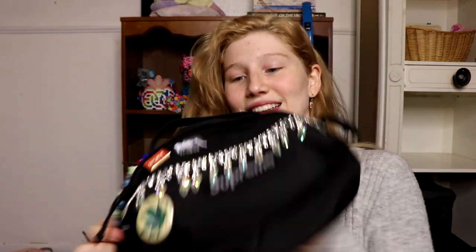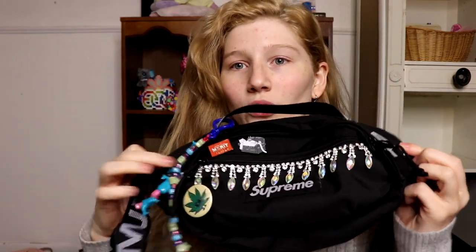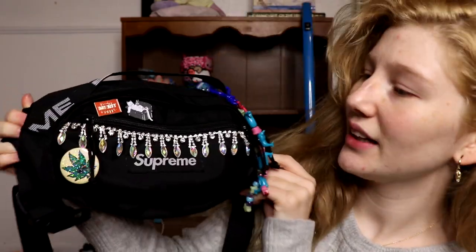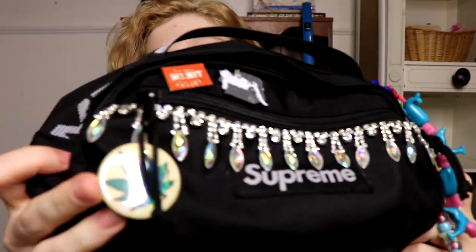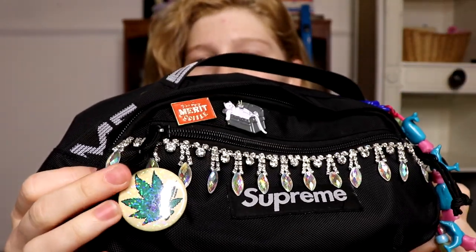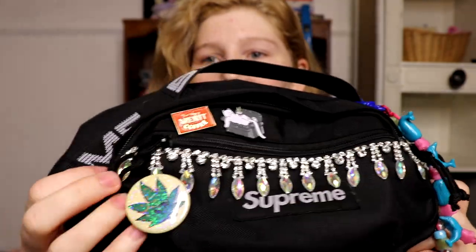So here is bag number one. I am finished. So as you can see, I put the old little keychain that I made on here because it has lots of good vibes anyway, so I'm not gonna get rid of it. I can always slide it over there if it's in the way. And then I put this cute pin that I got from Little X Bun on Etsy.